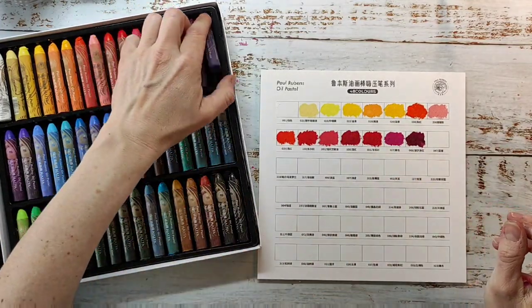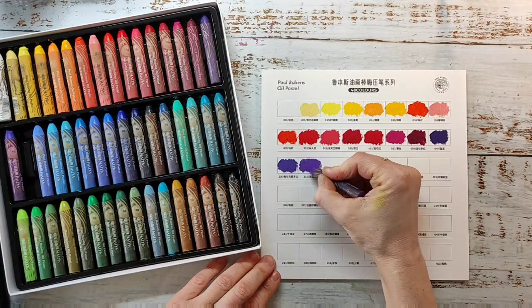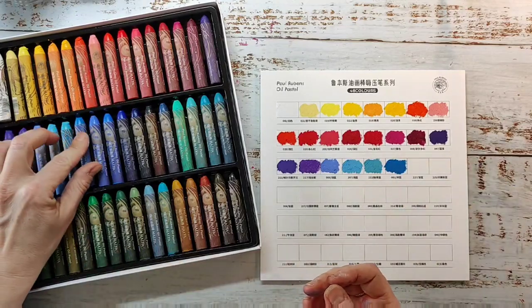What I'm missing a little bit in this set are lighter colors. I'm someone who loves to use pastel tones when sketching and drawing, and there are not so many in there.